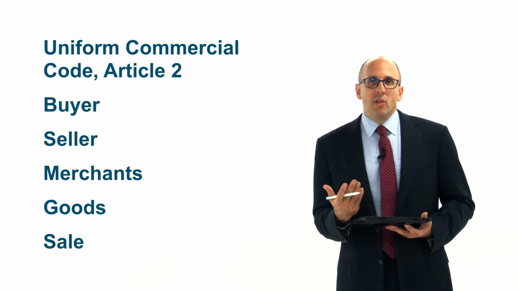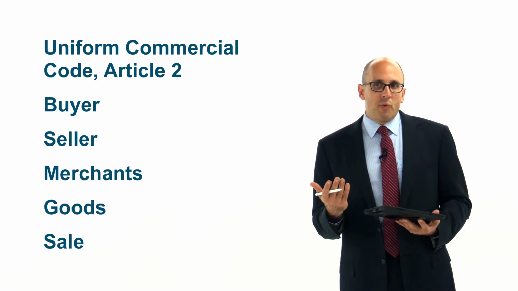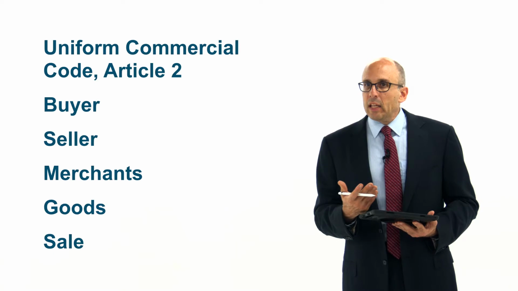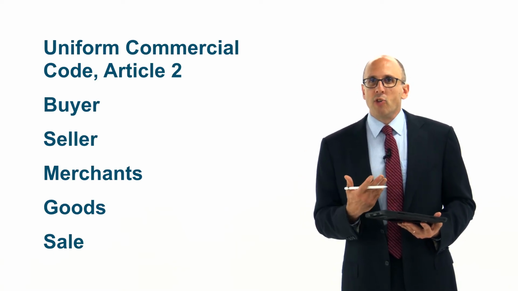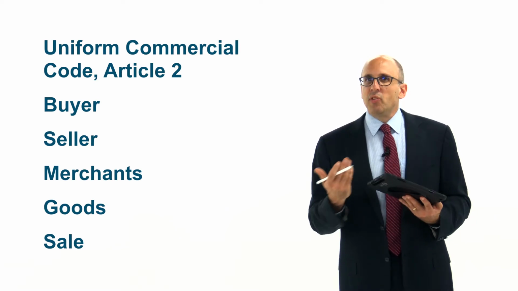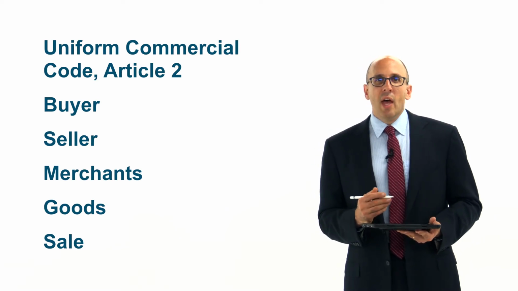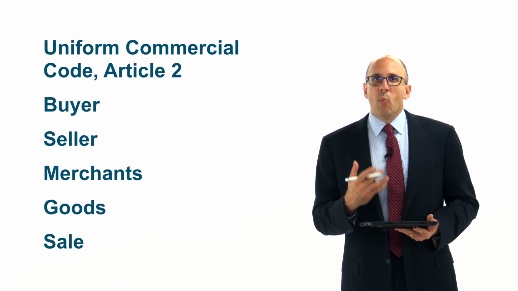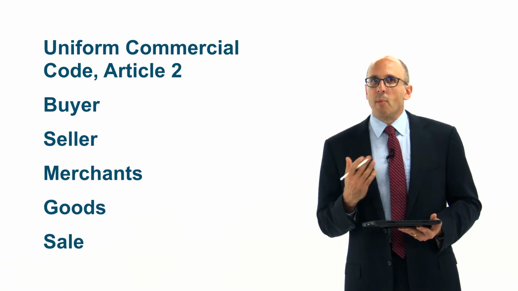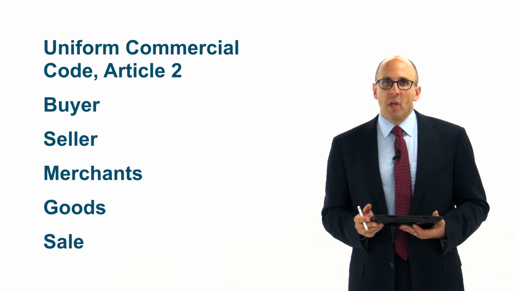On the other hand, when you have business-to-business relationships, so for example, a large food company is buying grain from a large farming company, that's a business-to-business relationship. Both of them will then be deemed merchants. And as you will see, the Uniform Commercial Code has slightly different rules when the people doing the buying and selling are merchants than when they're individual consumers.